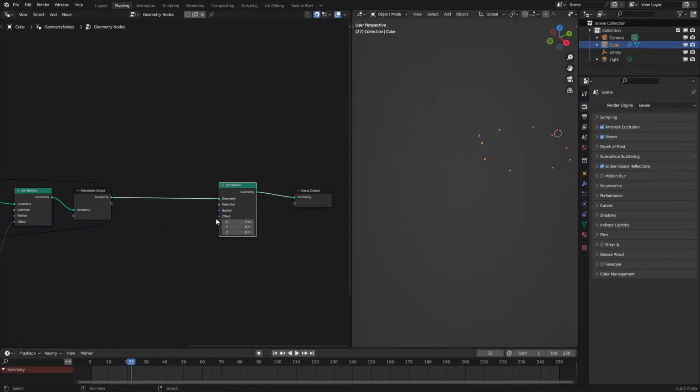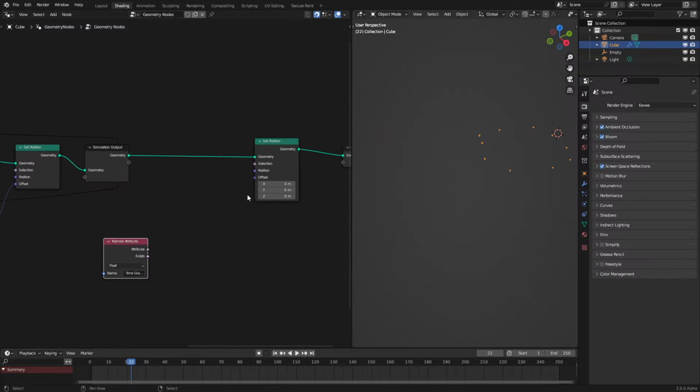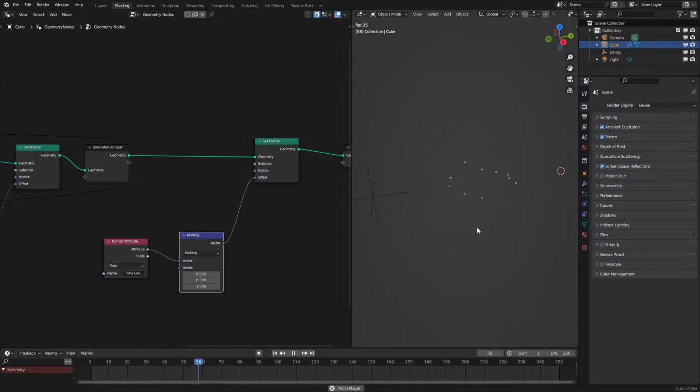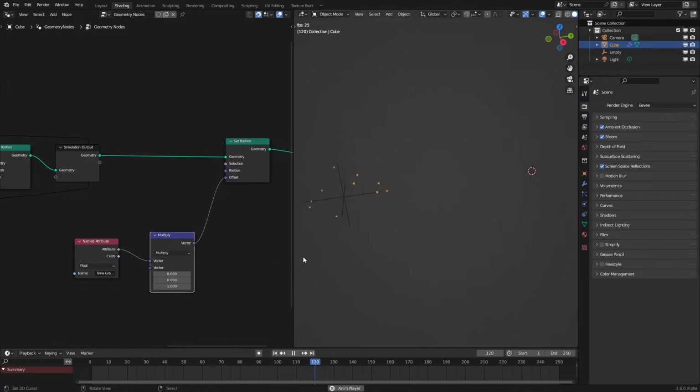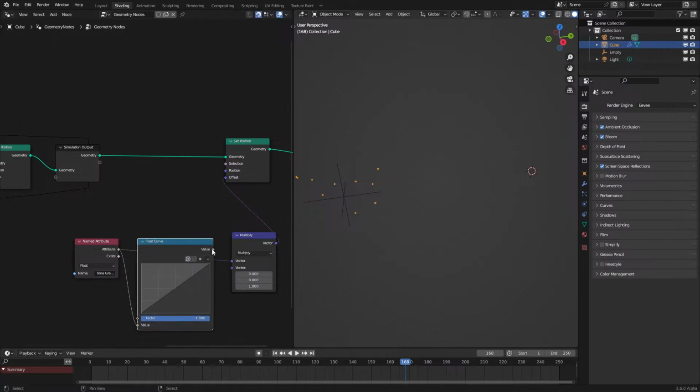Let's use a set position node. And with this one, I'm going to use the time gradient. Whoops, let me copy over this to affect the z offset. So let me use a multiply node, a vector math multiply, and set this to 1, just so that we can see what's happening. So here we can see, since the time gradient is offset, whenever it moves it up, but I don't want it to move up like that. So let's use a float curve to make it, you know, hop. And we can customize the shape using this. So here we can see it's hopping perfectly. A little bit too tall, so let me limit that by a bit.